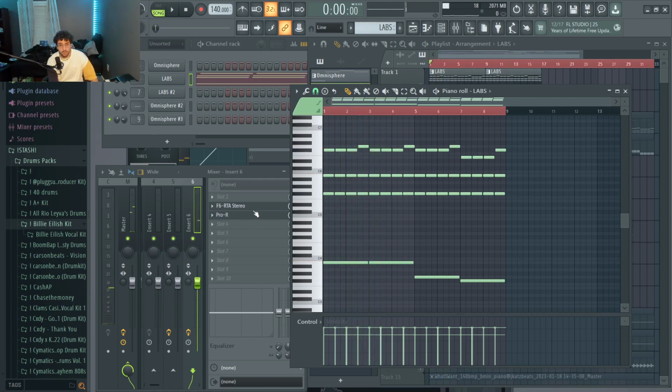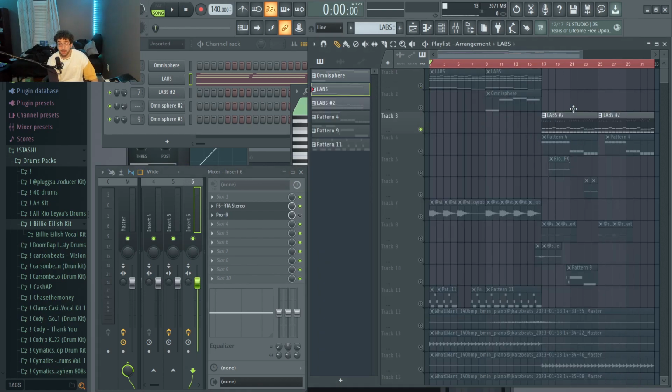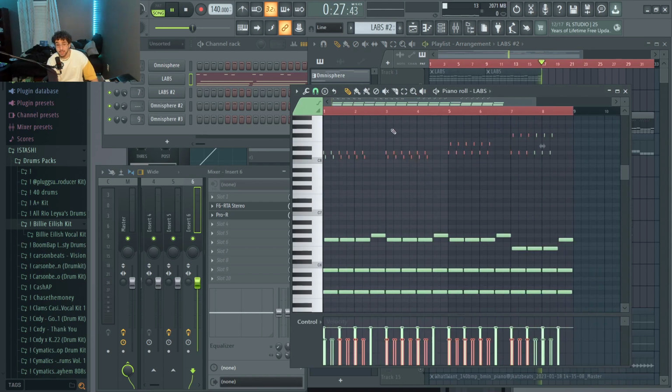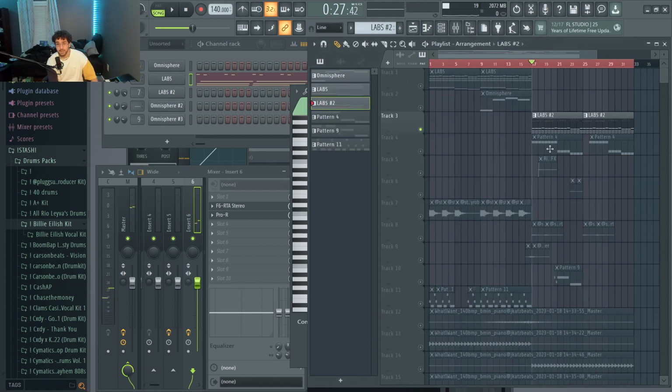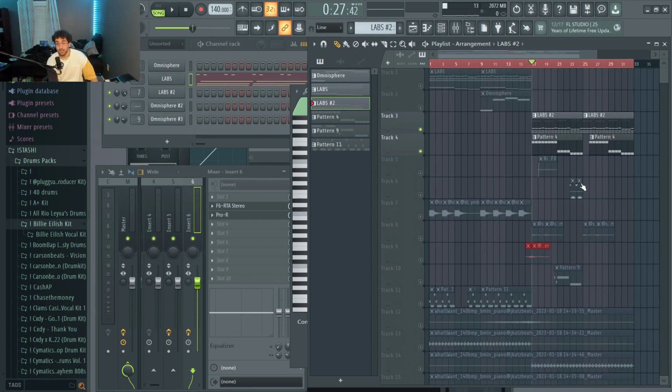For mixing purposes, all I did was add an EQ, and then I had a reverb in, but I didn't really like the way it sounded, so I took it out. So that's that, and then I added in another variation of the same piano here, where I had these top lines playing. It speeds up the momentum a little bit, and then plus with the bass, it really picks up. And with the transition into this section, it really picks up the pace of the beat or the loop.